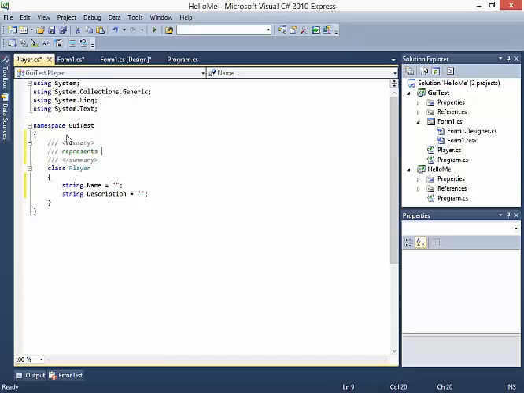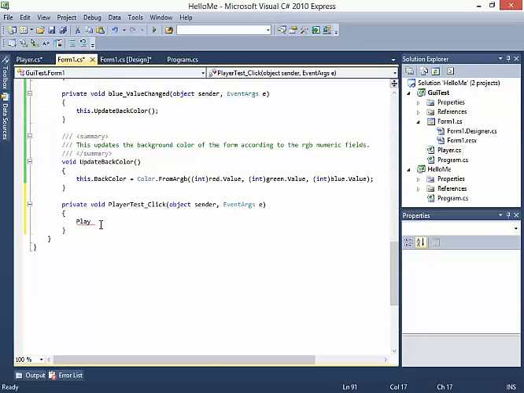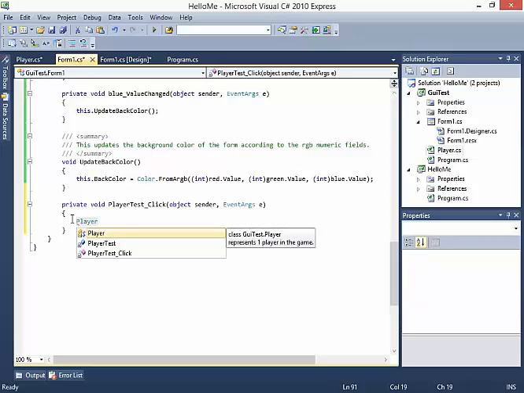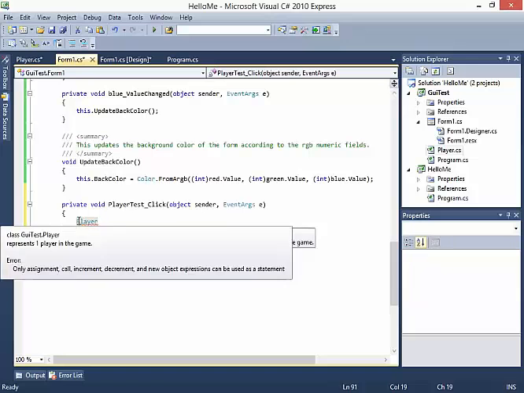Represents one player in the game. So I put my three slashes to start the XML comment. And now I'm going back into my form code, and I'm going to start typing this in again, Player, and now IntelliSense tells me it represents one player in the game.